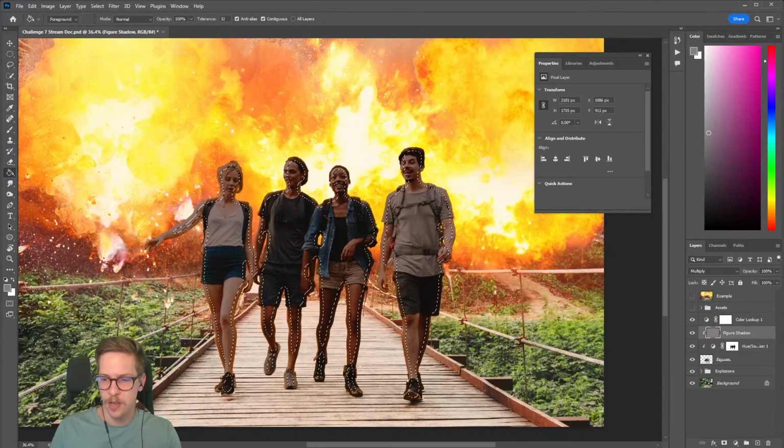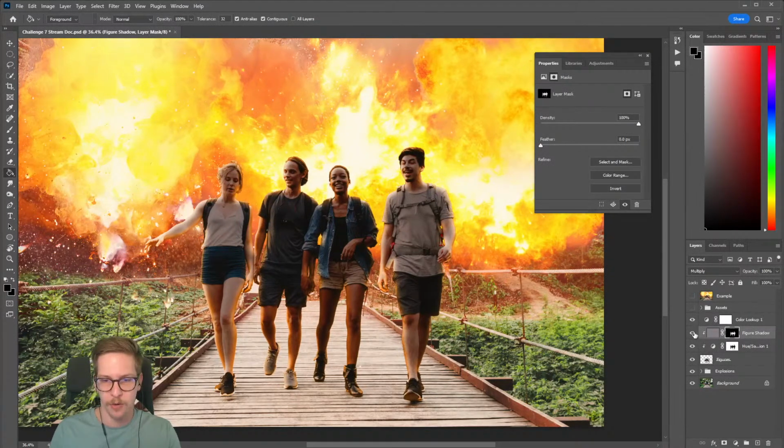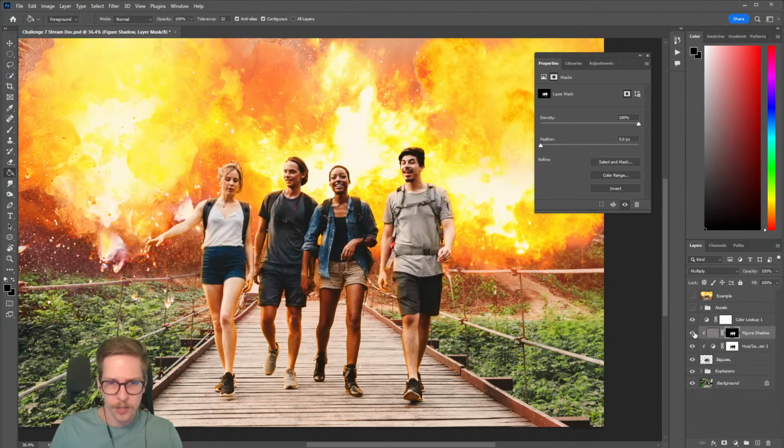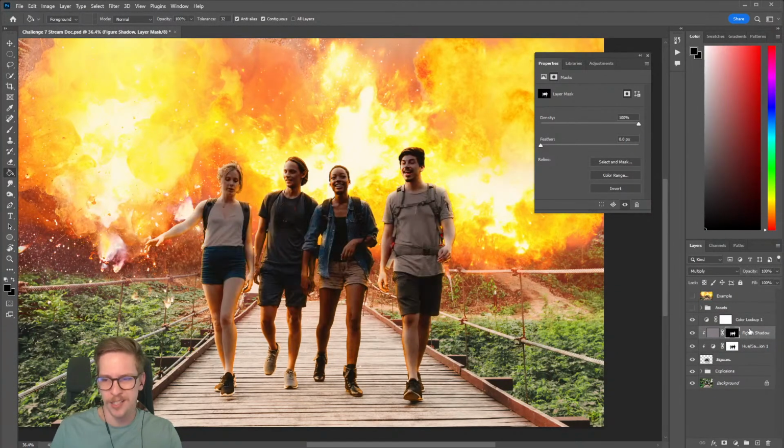Now for this, we can mask it. So we'll click the little mask button at the bottom of the layers panel. And now we have just a shadow in the middle here, which I think looks pretty good, but it's a little bit too heavy-handed. So I want to lower the opacity to whatever you think looks good. You can have very little, or you can have it pretty overt. But I think maybe around 50, 60, something like that looks good.